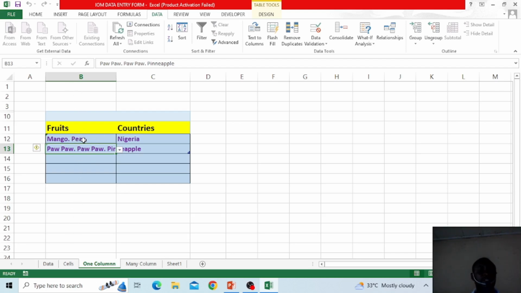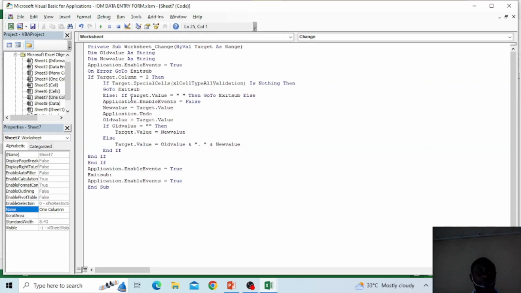Previously we did it only on a cell which was B12. Okay, this is what we did. If I right click again, go to my view code, on the seek line here, you see that it's a different address that I have. If target dot column equals to 2, column 2, I am emphasizing that I want it to appear in column 2 here. Okay, and like I said, you can copy this code and just be flexible about it right up here, maybe adding more columns or maybe changing the different cells, specifying the cells that you want this particular multiple selection to be applied on.